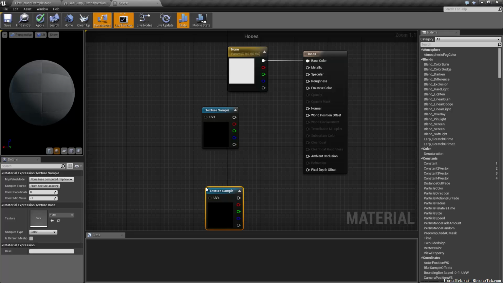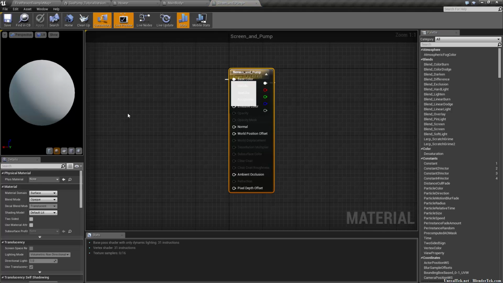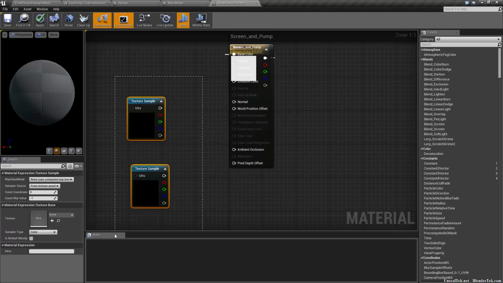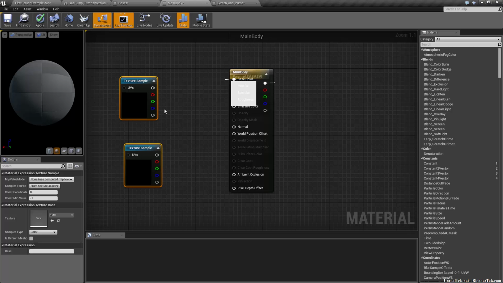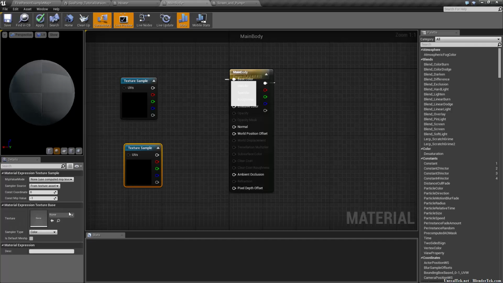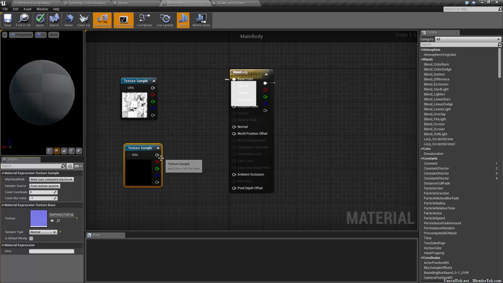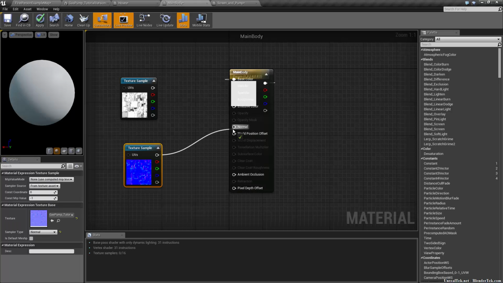So I'll create 2 new texture inputs in each of the materials, and so we will select main body AO and body norm. So we will connect that up to normal and ambient occlusion.